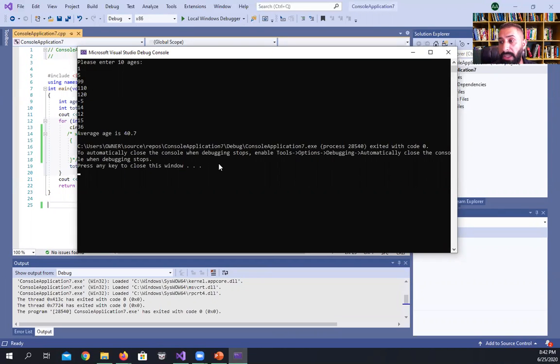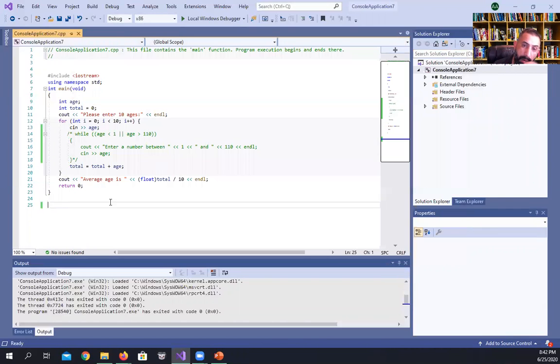Now, the question is about ages. In terms of ages, do you know someone who's -5 in terms of age? No. Do you know someone over 120? You will find maybe one, you have 100, yes, maybe 110, but it's hard to find. So I need to have a way to tell the program, hey, anyone who types a negative or 0, rejected. So how will I tell the program?